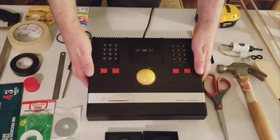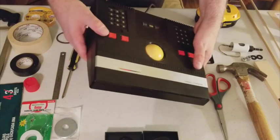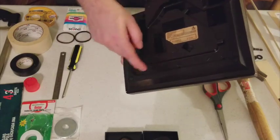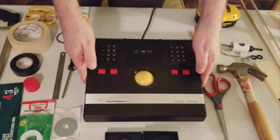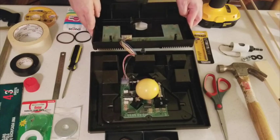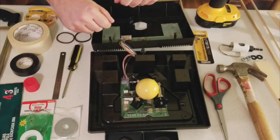All right, so at this point, if it was 1982, we'd be voiding the warranty on this little guy, but it's not '82 anymore. You're going to remove some screws and some pivotal points. It's really easy to take those screws out, and then you want to open it this way. This is the key. Open it that way, not another way. You don't want these wires getting disconnected, otherwise you'd be in trouble.